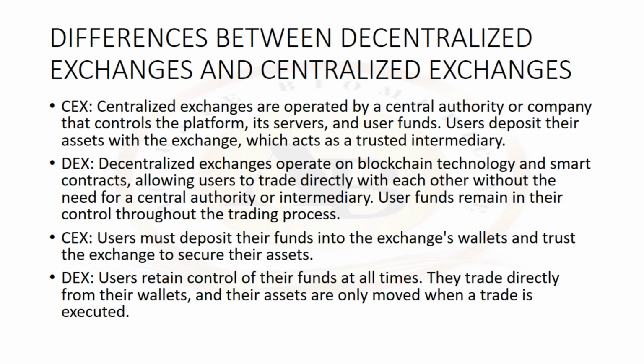Decentralized exchanges, on the other hand, operate on blockchain technology and smart contracts, allowing users to trade directly with each other without the need of a central authority or intermediary. User funds remain in their control throughout the trading process. 2. For centralized exchanges, users must deposit their funds into the centralized exchange's wallet and trust the exchange to secure their assets. While in decentralized exchanges, users retain control of their funds at all times. They trade directly from their wallets and their assets are only moved when there is a trade.